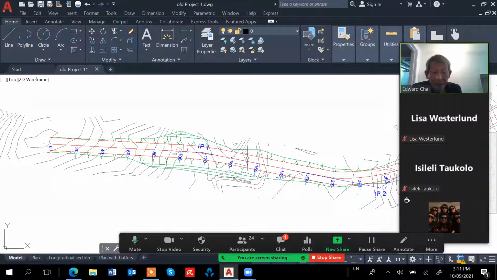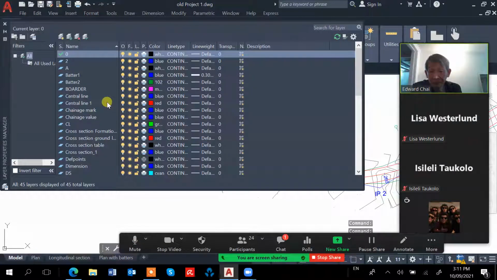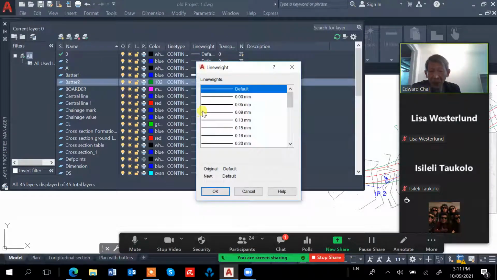So some of these I need to change the line weight. Better one again; this one, better one is changed already. Better two, I think it's upward. I can change to 0.3.